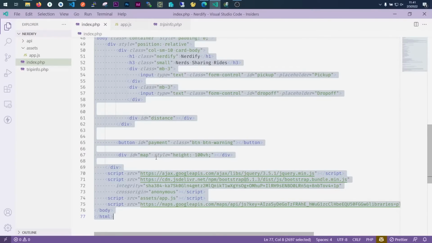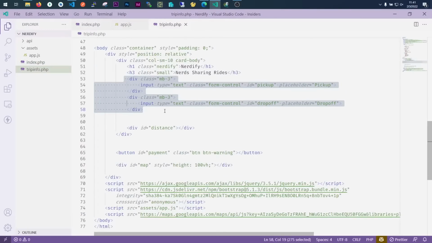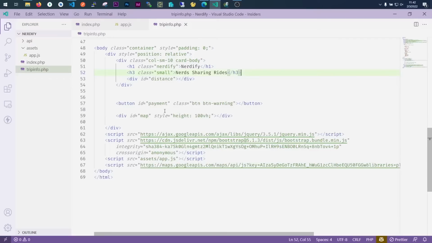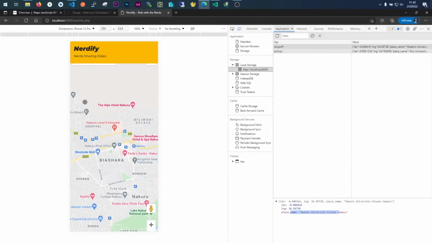One thing we don't have on this page is these two inputs, so the user doesn't have to select again where he's going. So we have something like this, and our map loads as well. What we want to show on this is again the directions, and the details here, as well as an input where the user can enter his phone number and click pay.